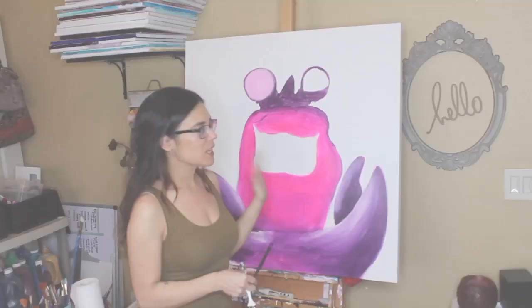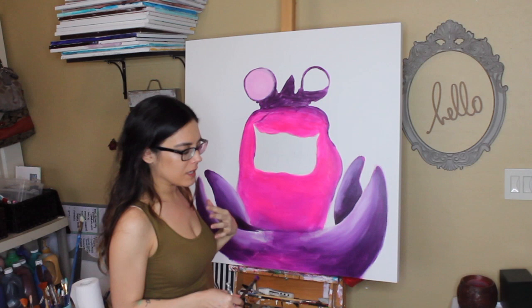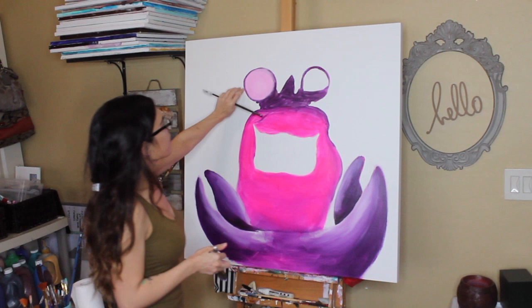You guys, a bit of a tip right here. If you ever are feeling like your color is a little bit too bright or too pigmented and you wanted it to be a little bit lighter, instead of completely starting over, there are a bit of techniques to kind of get everything going without having to start from the beginning. So right here, I feel like the eye on here is a little bit too baby pink. I want it to be much lighter.